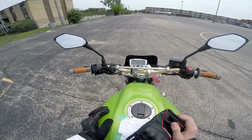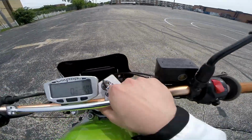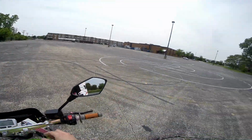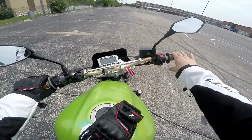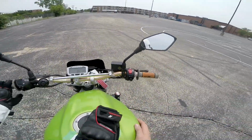So the first part, we're going to go through the controls here. You have your ignition, which has off, on. In my case, it's got a lock, which you can turn your handlebars to the left, lock it, and it'll stay this way. So it makes it harder for people to try and walk away with it.